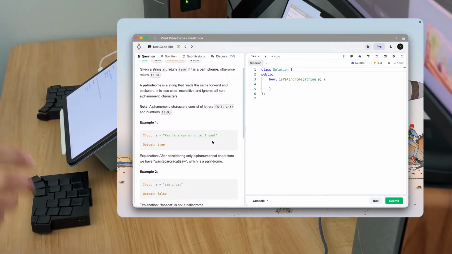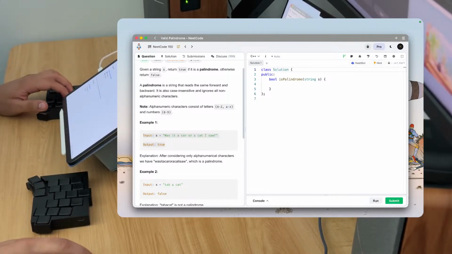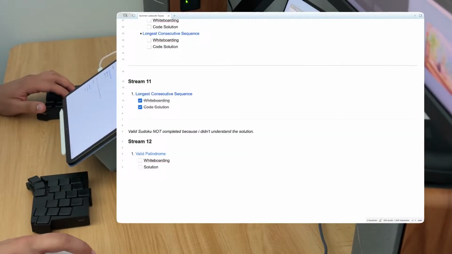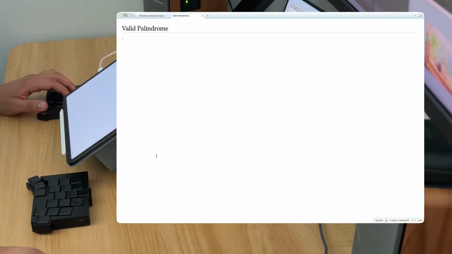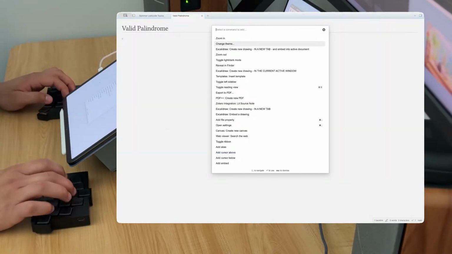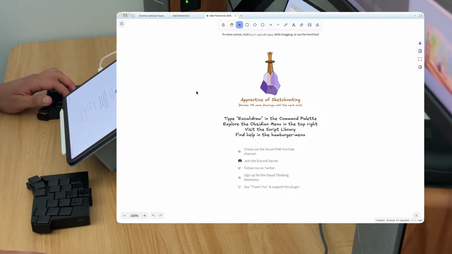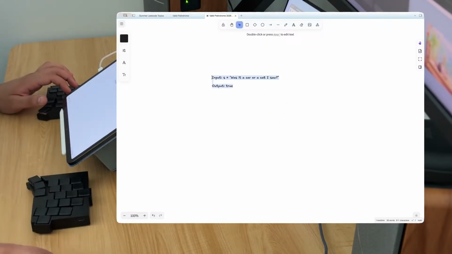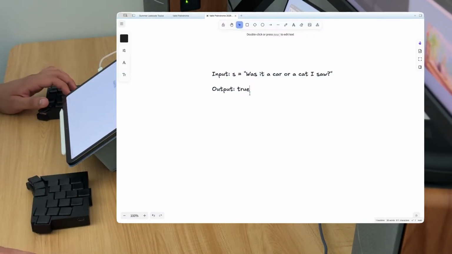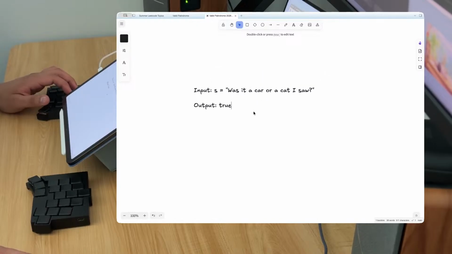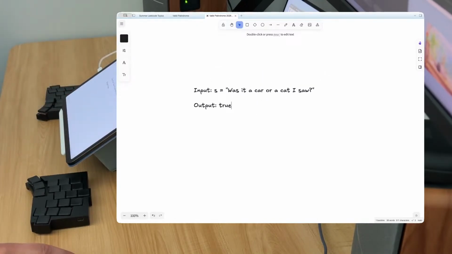Okay, first things first, whiteboarding. I'm gonna grab this example to the whiteboard. How can we check if it's a palindrome?